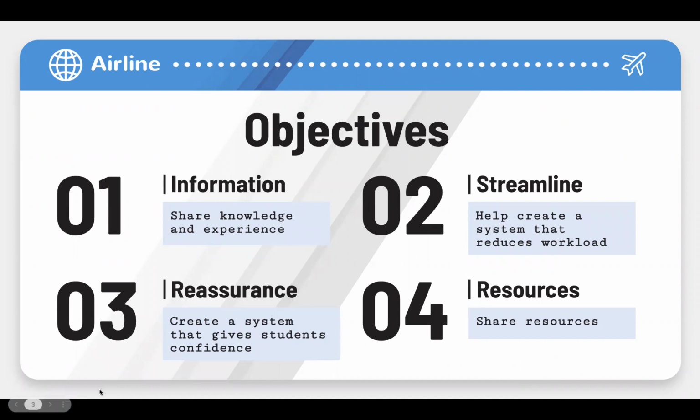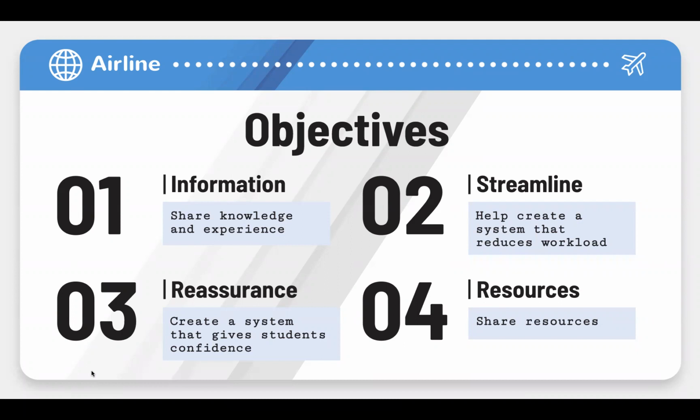Okay, thank you. So moving on, I would like to share the objectives for today's session. They're pretty straightforward. Number one is to share information, knowledge, expertise, and experience with you. You're going to be hearing from 3 different departments on how they implemented the pre-approval process, and they're going to share tips, advice, and lessons learned. We also want to help you streamline the process, with the idea to create a system that will reduce your workload when you're doing your study abroad advising.